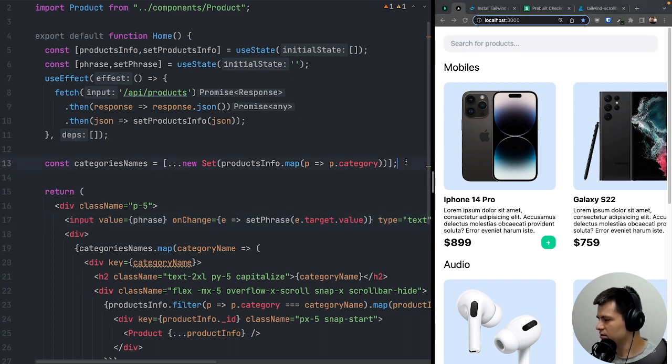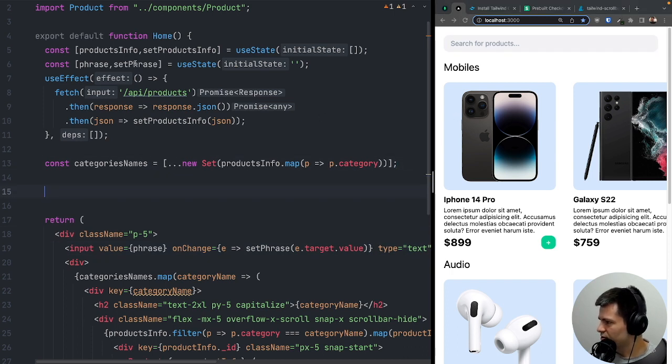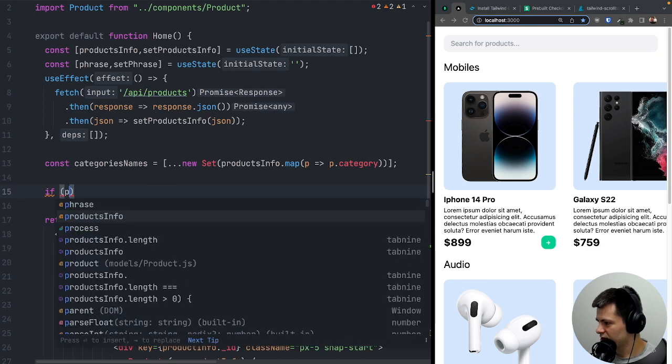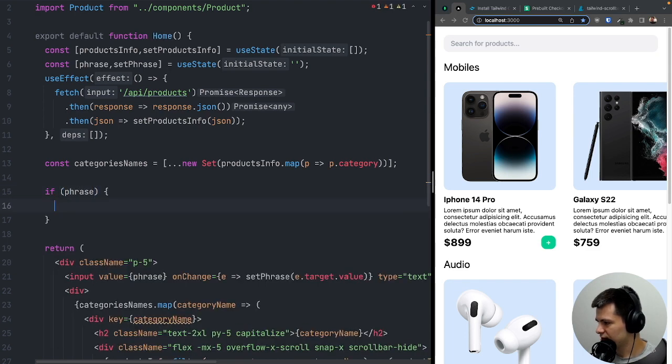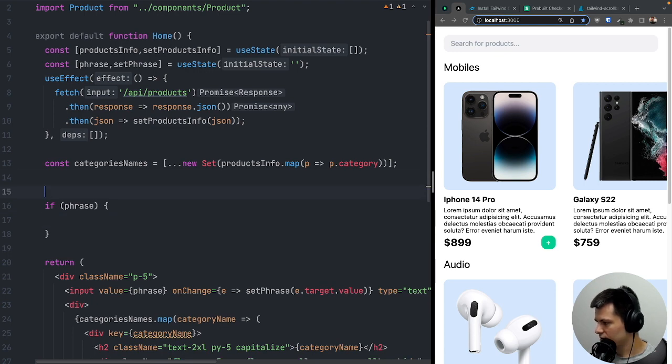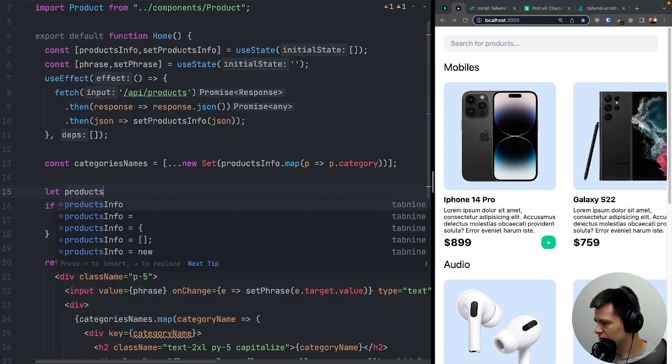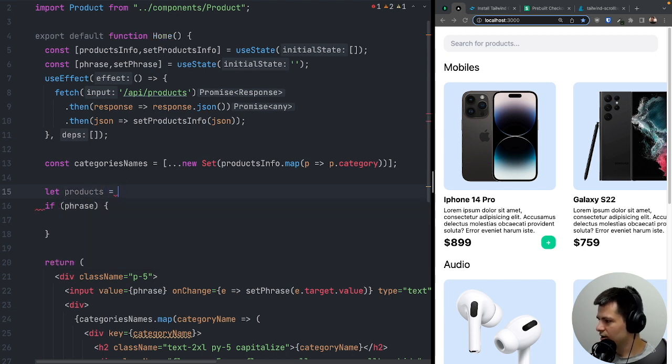So let's see here. We have here products info that we are fetching, but let's first check if we have any phrase. If we have any phrase, then let's define new products here. Products info, maybe just products, and let's do let products.